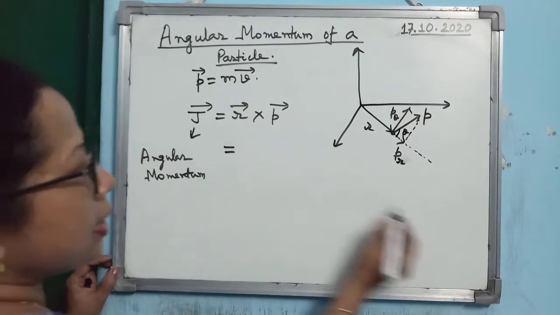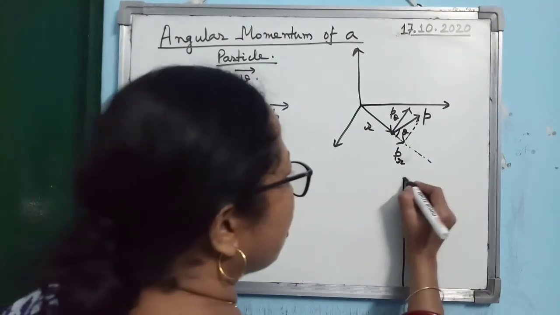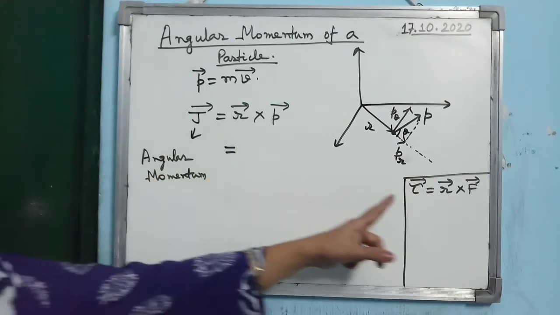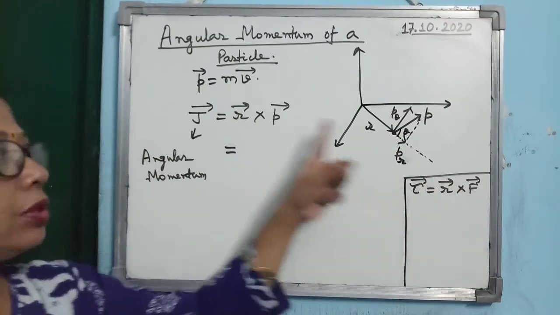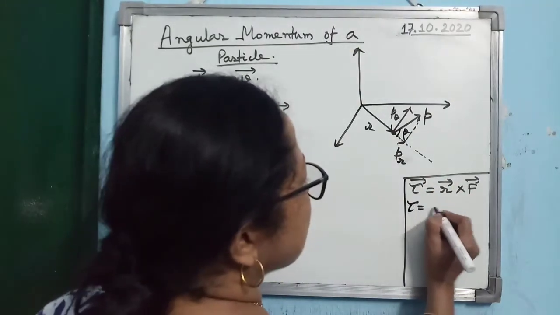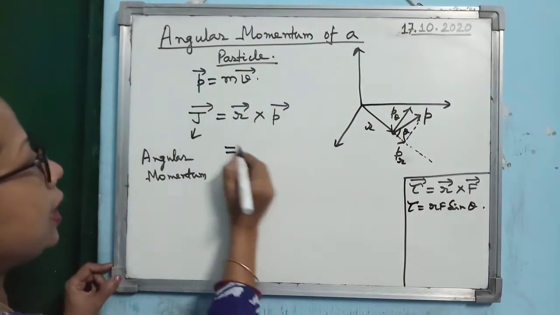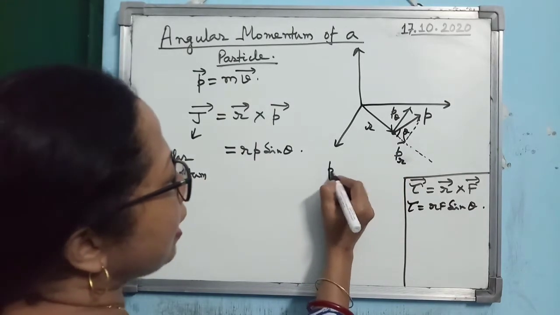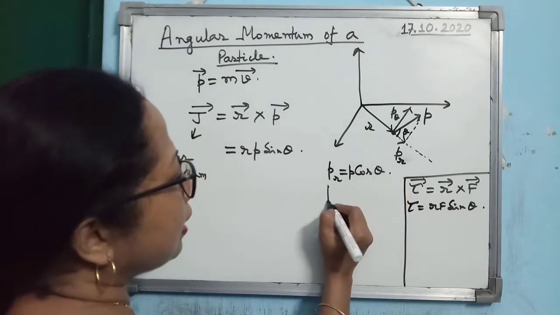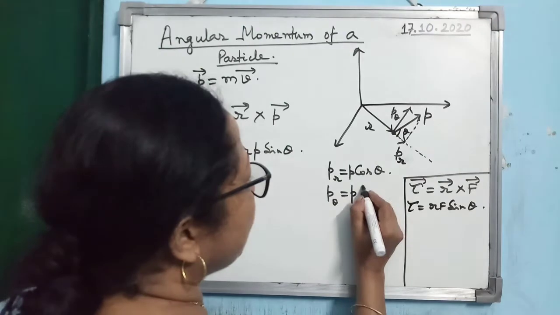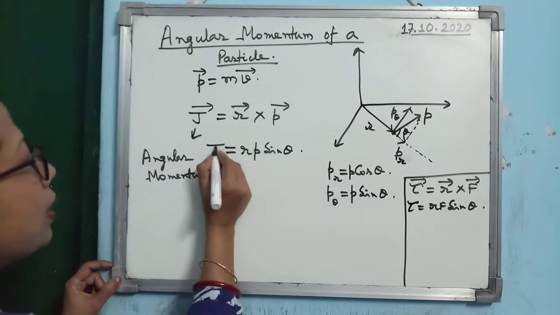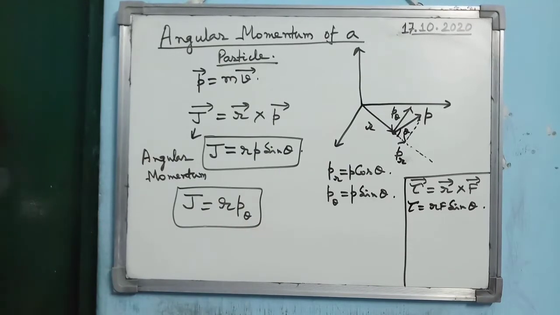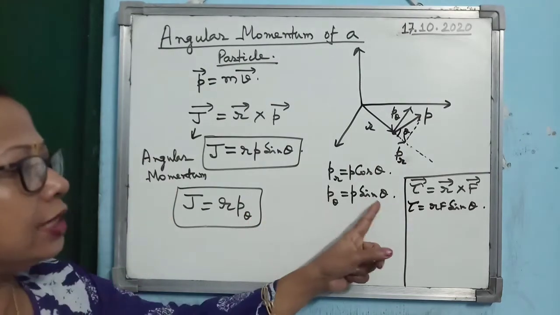Just like here, you must remember that all the concepts you have got for torque, I am writing, because for torque and angular momentum they are exactly the same. If in place of torque you write angular momentum, then F will be substituted by the linear momentum P. So as we have got tau is equal to R F sin theta, exactly like that, J you can write as R P sin theta. Is that clear? Again, if this angle is theta, then the radial component of P will be P cos theta, and the transverse or tangential component of the linear momentum is P sin theta. So J you can write as R P sin theta, or as R P theta. Theta is the subscript, remember, it is not multiplied. So it is the transverse or tangential component.